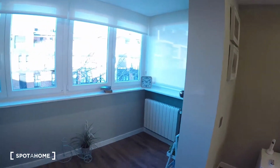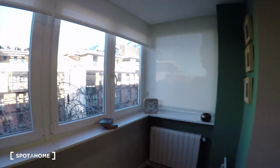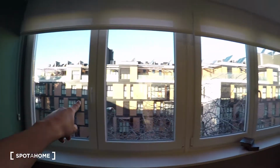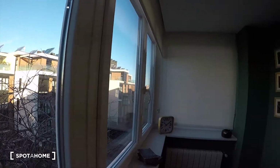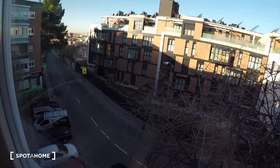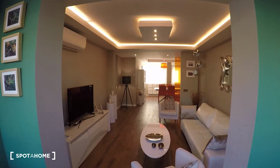And here on this side we have some other space. Here you can relax, read a book or anything. And we have all four, and there one more window. That makes the apartment super light. A lot of light is coming into the apartment because we have these big windows. Okay, I want to show you the view again. We have street view, and you see this quiet area, residential area. Great. Check the living room from the side.